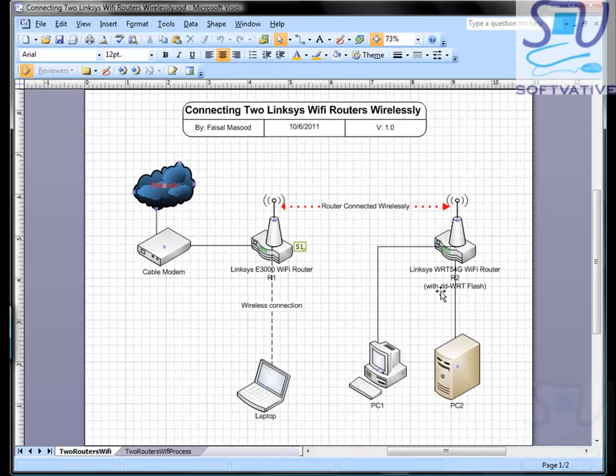So now we have already performed that step, and now our router allows us to use the DD-WRT operating system for that router. And now we will go ahead and configure that router, so that it can connect with our existing Wi-Fi network. And in this whole scenario, we won't be performing any configuration changes on our existing router.